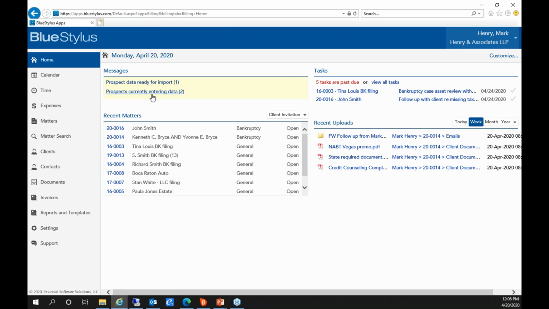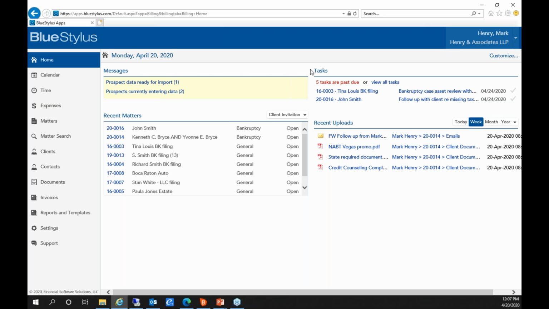It gives you an opportunity to track that progress. Once you've received the message that the client has submitted the information using the data and document import tool, the system will walk you through completing the import process to bring all that information into a matter record in the database. We'll take a look at a couple examples of matter records in just a moment.